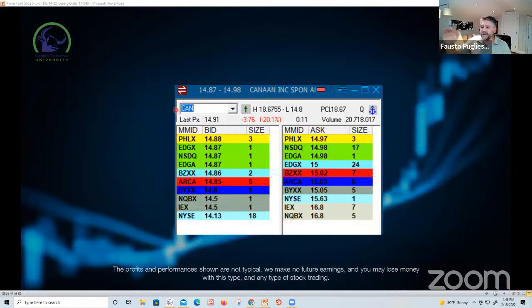And then some of you might be looking at a level 2 and be like, I don't know what the hell I'm looking at. This thing is trading like crazy. I know, I get it. It is very difficult to read. And you don't have to read it. You just got to use the level 3 and the level 4. Because if you're using level 2, like I don't know if I mentioned earlier, this thing's been outdated since the 90s.